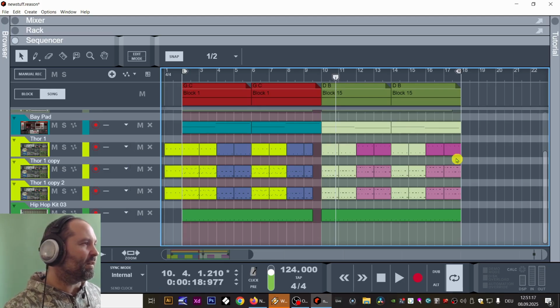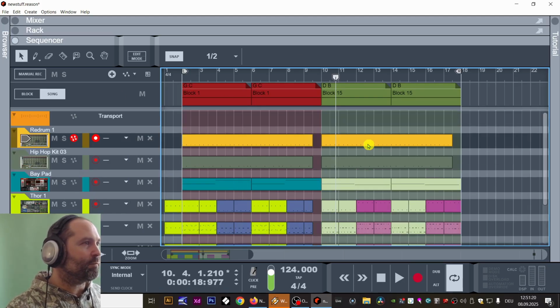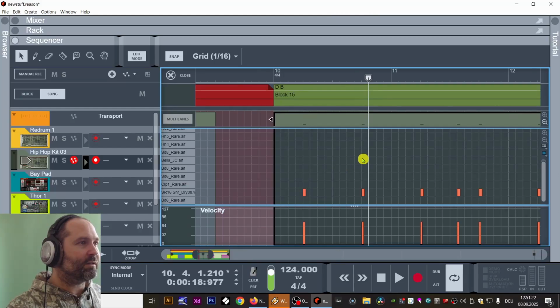Might be nice to add something there, some kind of something. Maybe let's do something with the snare.